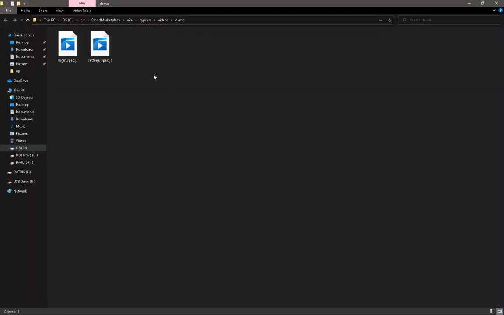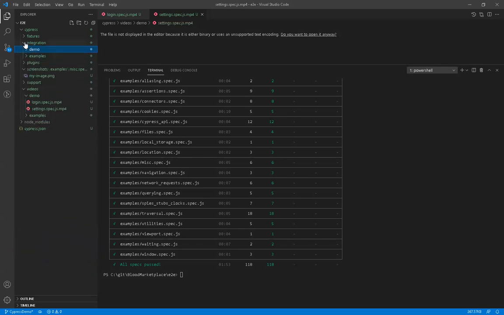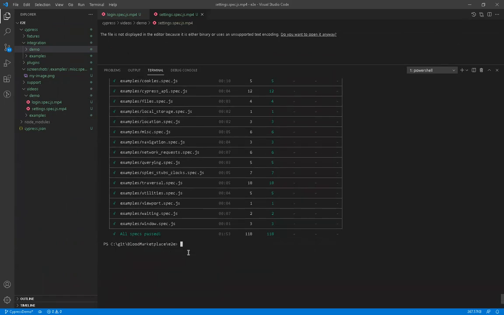So I think this is all that I was trying to show you about Cypress. This is very easy to integrate in pipelines in Azure. Maybe this is something that we can take in another session because it takes a little bit of time to configure in an Azure pipeline, but it's very easy. Now, if you have some comments or questions?